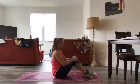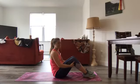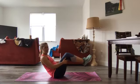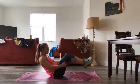Next option, you have a couple options with your next option. You can either have your feet up in the air this way. It'll make it harder if you straighten them, but we're going to do some Russian twists.